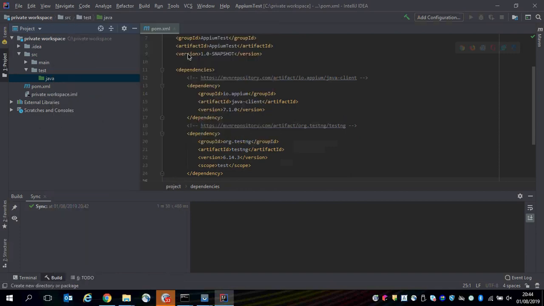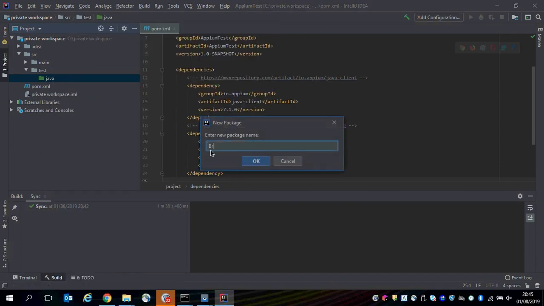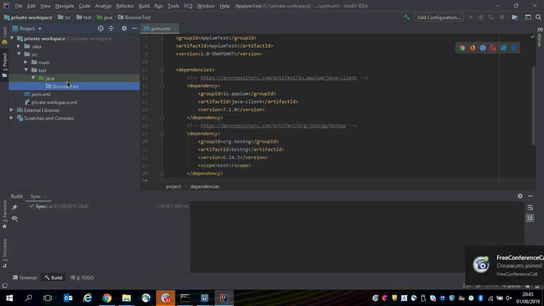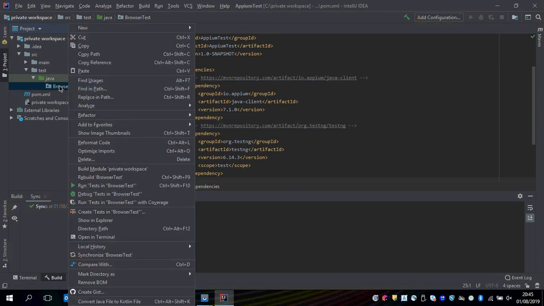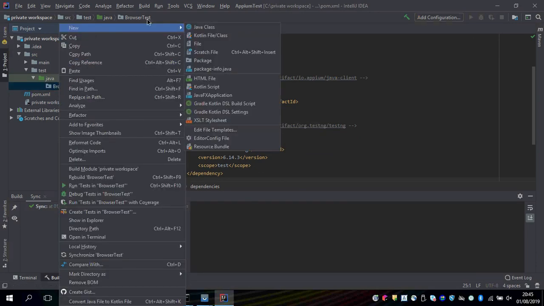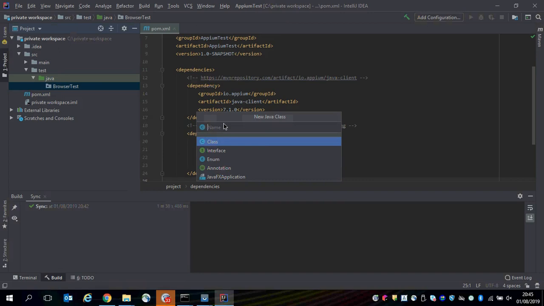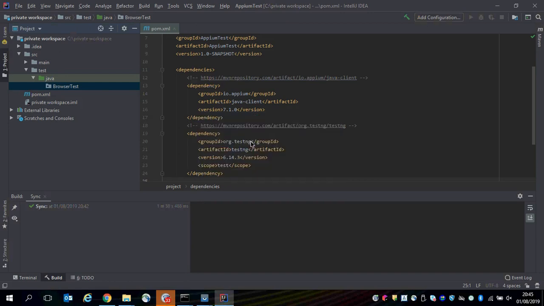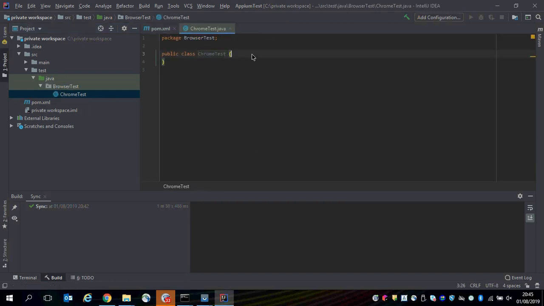So new package, I'll call it browser test. And under the browser test, I'll create a new Java class. I'll call it Chrome tests, because we're using a Chrome browser.